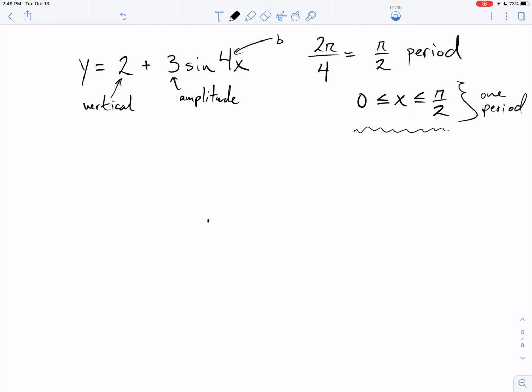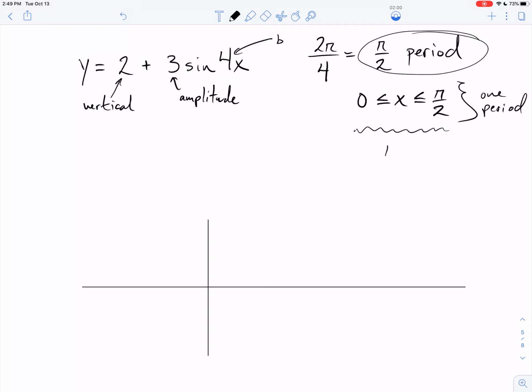If I'm going to sketch this graph, I'm going to come down here and I'm going to draw a coordinate system, but I'm going to extend it on the right quite a bit. You'll see why in a few seconds here. But I still need to know my increments. So I take whatever the period is. Remember, whatever this period value is, I do pi over 2 here times 1/4. That means the dashes on my x-axis, I'm going to be counting by eighths. So 1/8, 2/8, 3/8, 4/8.